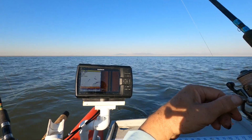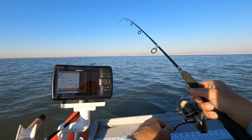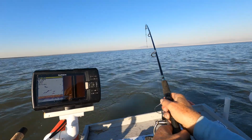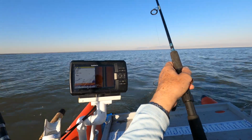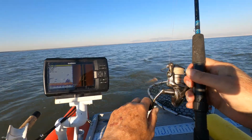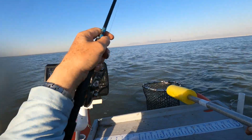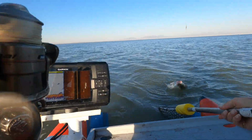Well, I just got one unhooked. It's 8:14 and I got something else hooked up here. Got this one on a whirly flig and a minnow, and I think it's another catfish. Yep, sure looks like one. Got a little sun on the water and the fish got more active. Okay, come on in here. Looks like he gulped it down pretty good.